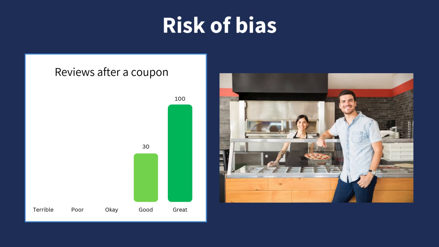The first item is risk of bias. A bias is something that makes information systematically different from the truth. For example, if a restaurant owner gives diners a small amount of cash or a coupon in exchange for leaving a review, this could make the diners more likely to leave a positive review. Believing that the information available might be affected by bias can make you unsure whether the information is true.